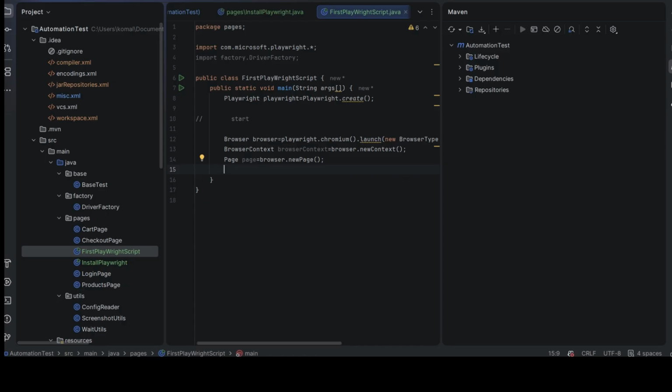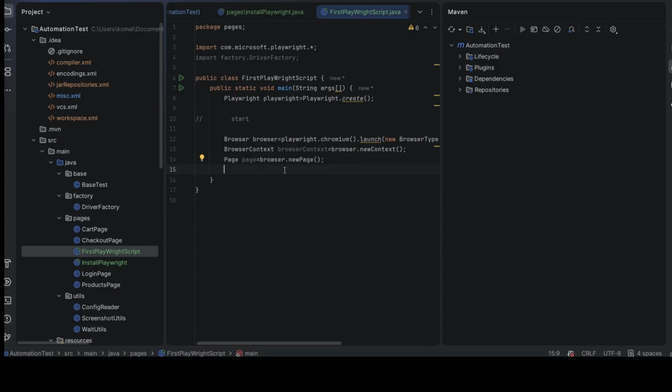Okay, so a real-world analogy: the browser is a shopping mall, the browser context is an individual shop, and the page is an individual room inside the shop. How is the flow working? I know you know: Playwright, browser context, page, and automation.